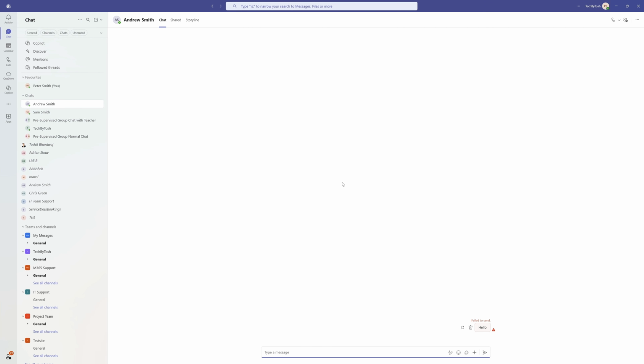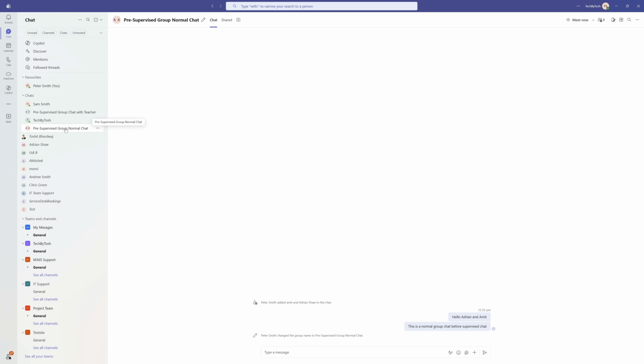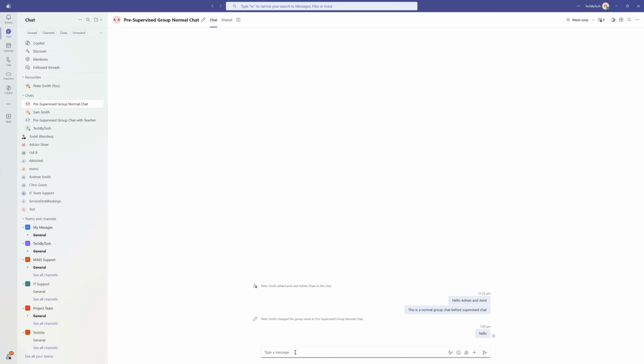So before we go to the teacher part, let's have a look at the group chat as well. So this is the group chat which was created before we enabled the supervised chat, and it has 3 members. So this chat will also continue to work unsupervised because this was an old chat thread. So what I need to do now, or probably you need to do, is make sure that the membership is changed.